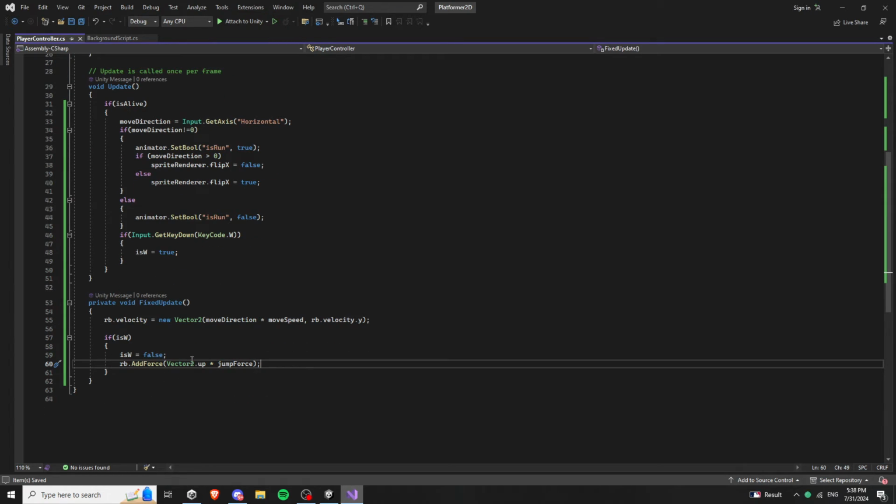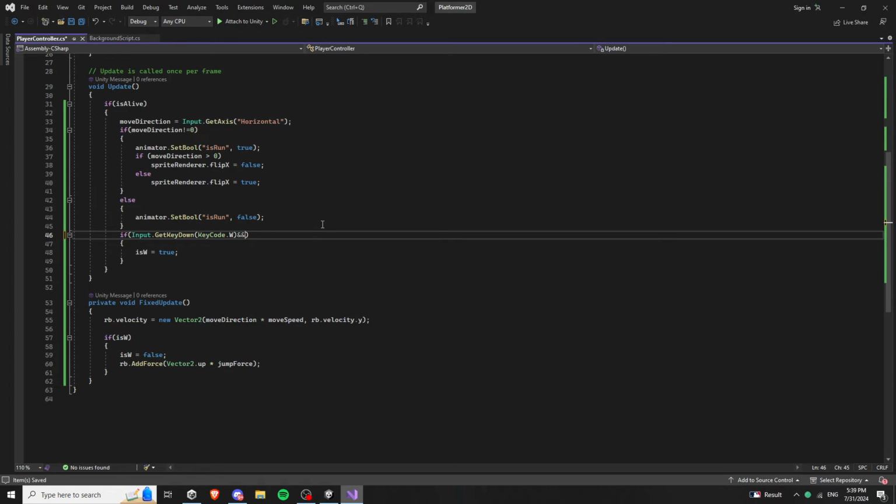The problem here is that this is not correct. We need to also check when the player presses W. We also need to check if it is already jumping.